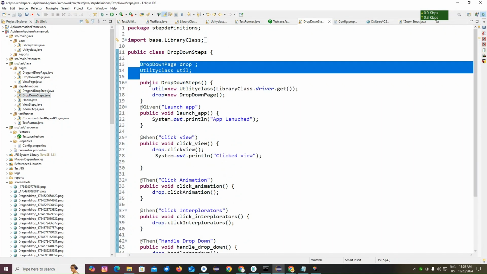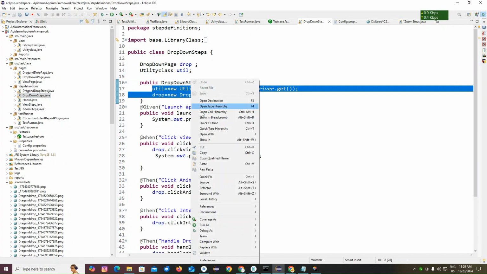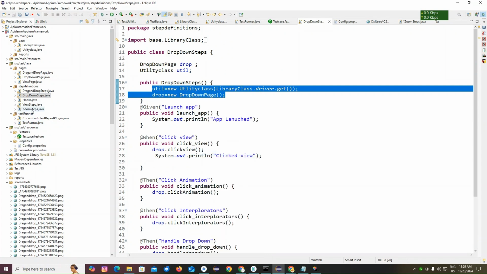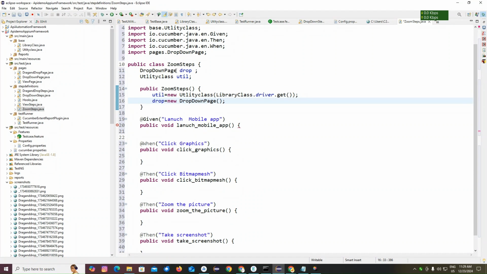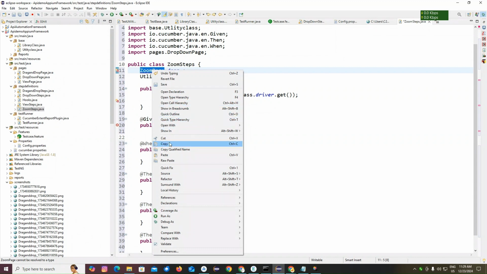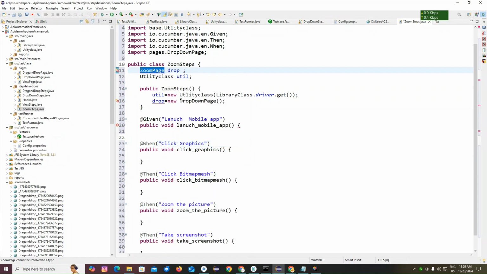I'll again copy this one and paste here. So it's the same thing we did last time. And I'll change it to zoom page and copy this one, zoom page. If you followed the previous videos, you'll understand.